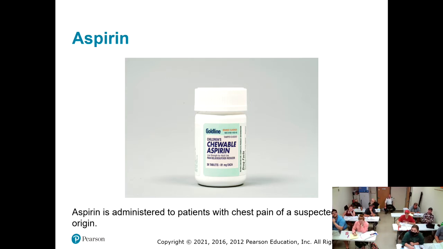In the world outside of EMS, outside of the hospital, people take aspirin for pain relief because we have prostaglandins that stimulate inflammation. Inflammation triggers our nerves, telling us we have pain somewhere, and aspirin kind of increases the pain threshold. Aside from that, that's not why we're using aspirin. If somebody says they have pain, you're not giving them aspirin for that pain. I want to make that clear. We are giving aspirin for one specific purpose, and that is for cardiac. I want to be careful with that: it doesn't thin your blood. There's a difference between a blood thinner and aspirin.